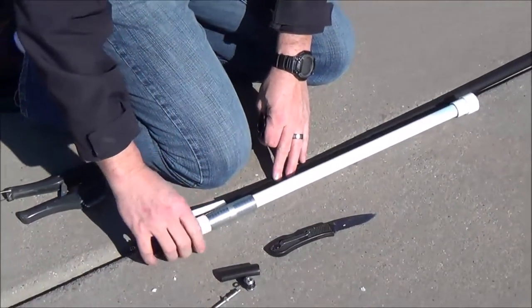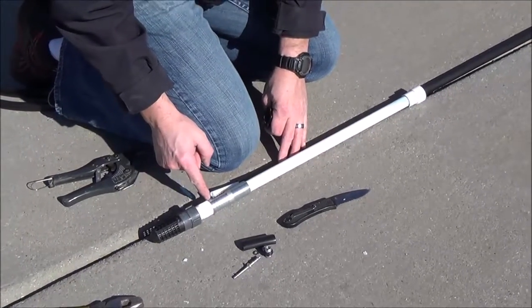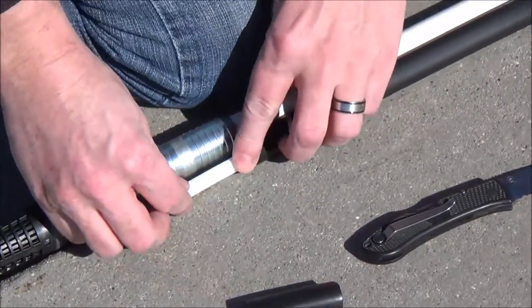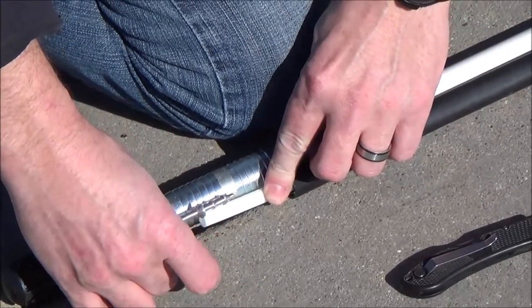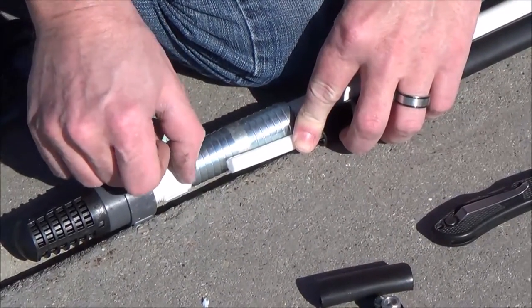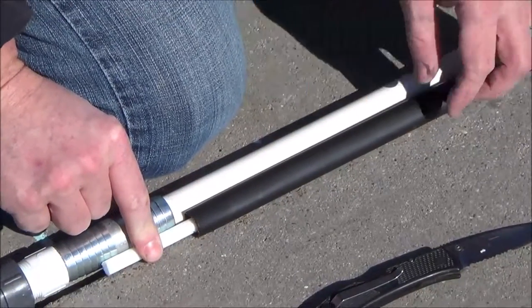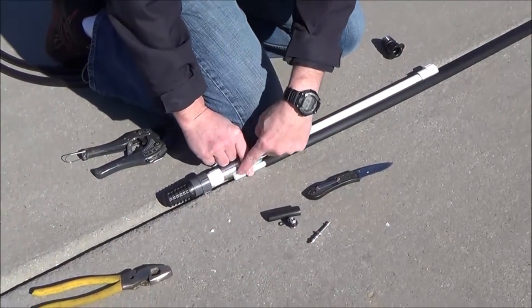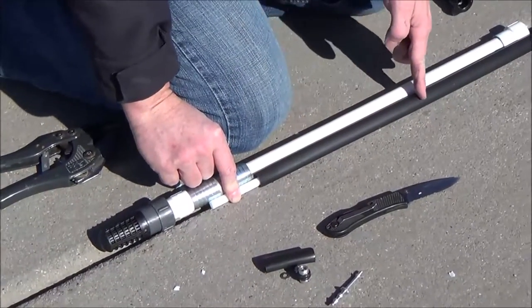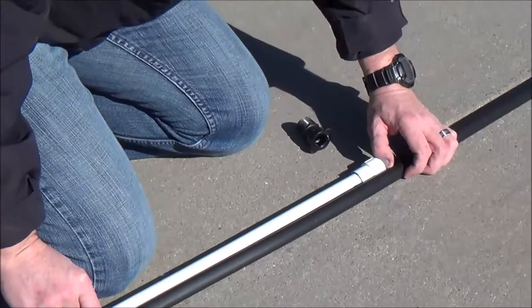Now, all I'm going to do is lay my bottom section here and look at the top edge of this bottom fitting. This fitting is going to go in like this, so it's going to stick out a little further. I'm going to give myself about one inch from the top of this fitting to where I want my pex — that's about where my pex is going to be sitting. It's better to be closer than further. Then I'm going to trace my black pipe up and cut the black pipe right at where it comes to the end of this fitting.